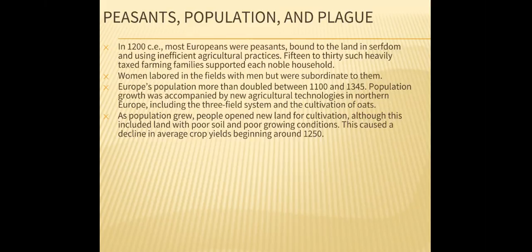After 1000, society was also divided into more social orders. You had your lord, your knights, your clergy, and your serfs. And knights actually began training when they were children. Kings of this period were incredibly weak. I'll get into that a bit more later. States are very decentralized. Think of the manor, the lord of the manor. That's sort of his own little kingdom. In the 11th to 12th centuries, landowners often gave land to monasteries. And after 1000, primogeniture became the common system of inheritance. And we'll also talk about why that's a problem later on.